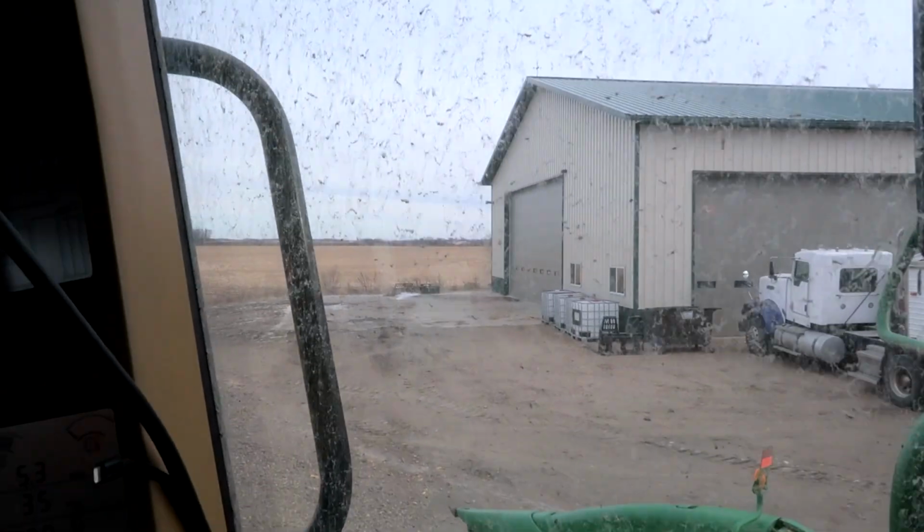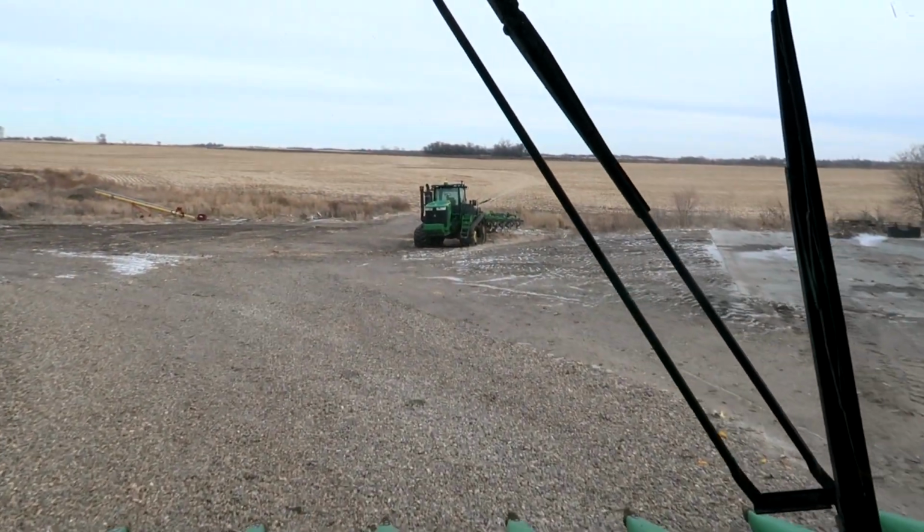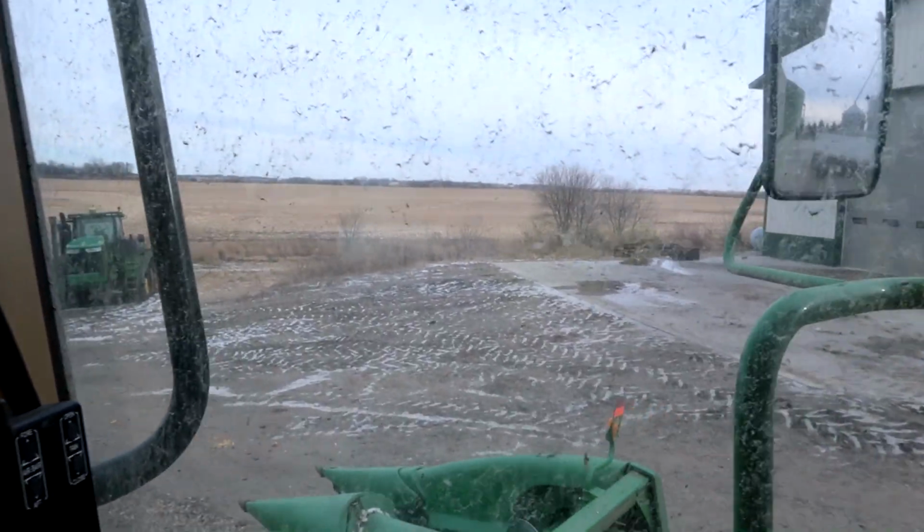The 9560 was parked over here on the concrete pad. Luckily it did start so that I could move it. When it's this cold out, things have a lot of problems starting, but so far we've been lucky, everything's fired up. I'm gonna head over and get a heat gun out of this other shed.